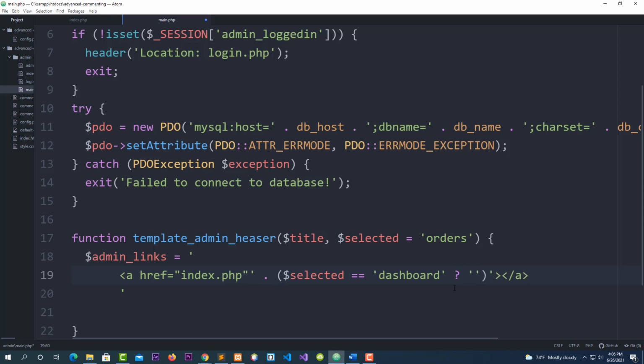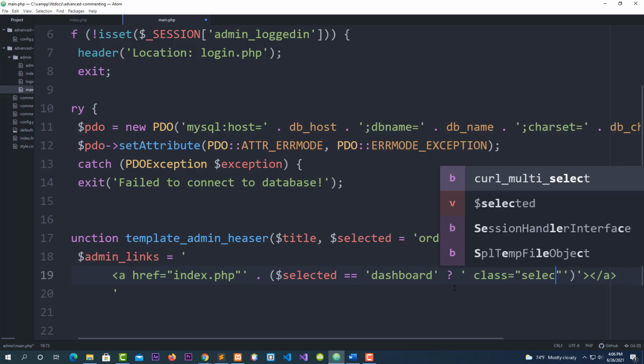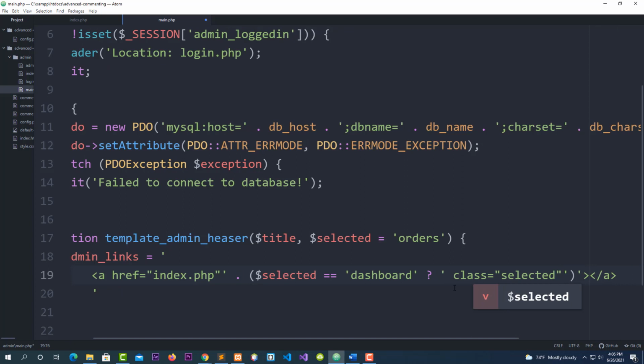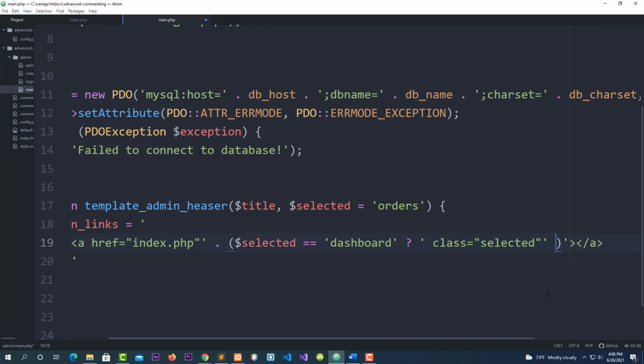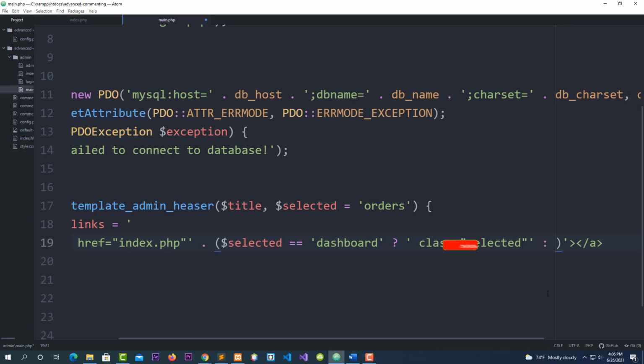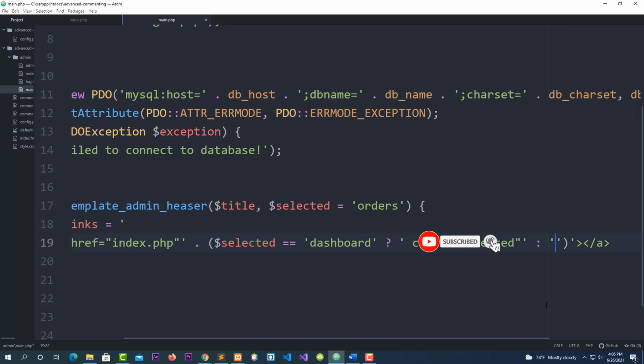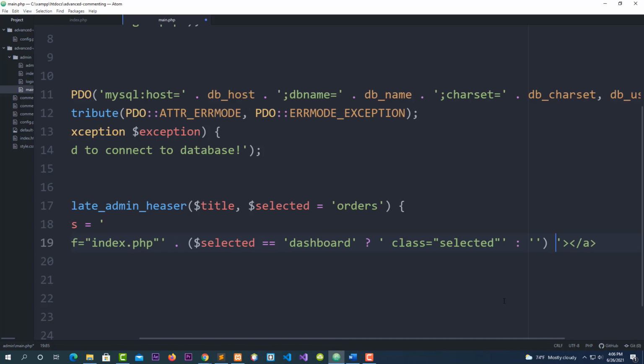Now put a single quote again, and space, put a class, and the class equals double quote, put selected like this. Okay, and here after the closing single quote here, put a space, put a colon, space, and put a single quote. And after that, after the closing parentheses, create a space, put a dot.